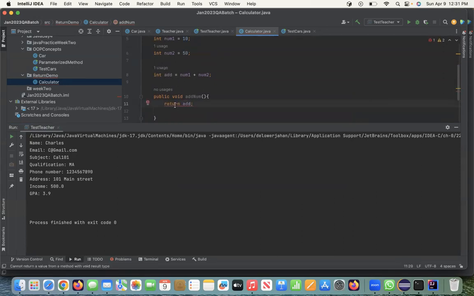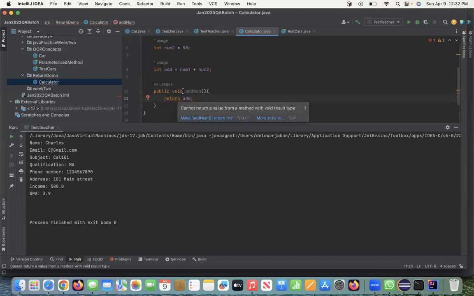So why is this red actually? You see that this add will be returning something, but you are saying this is void. So void means no return. So return and void are basically in opposite directions. You are saying here, I want to return this calculation, but here you are saying don't return.